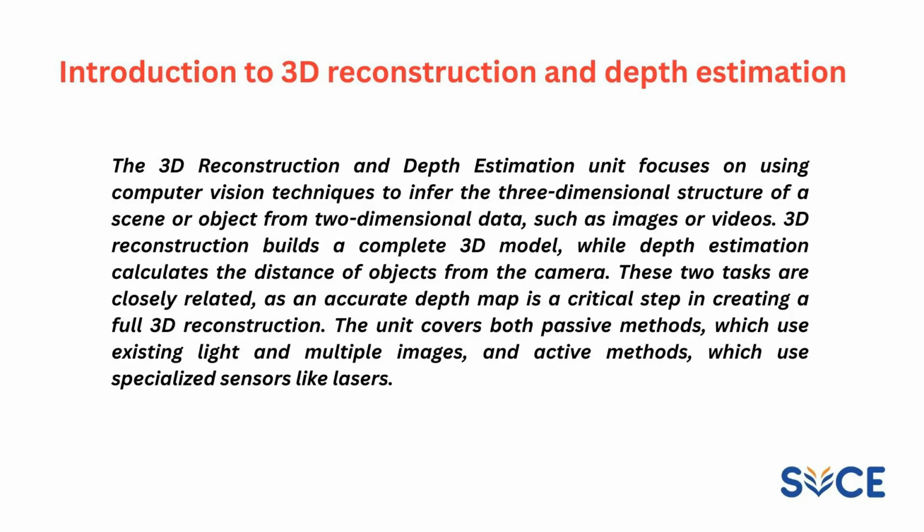Here is a human analogy. Think about how your eyes work. Each eye sees the world slightly differently, and your brain combines those views to estimate depth. Computer vision does something very similar, using images or sensors to figure out what is near, what is far, and then building a 3D model.